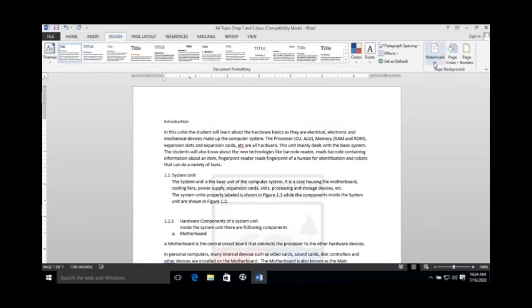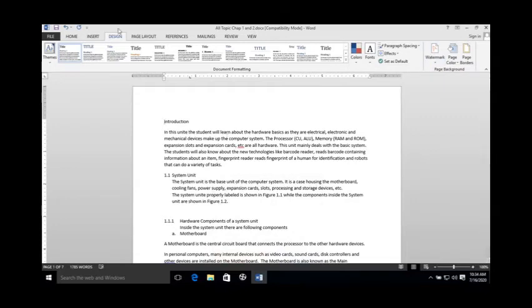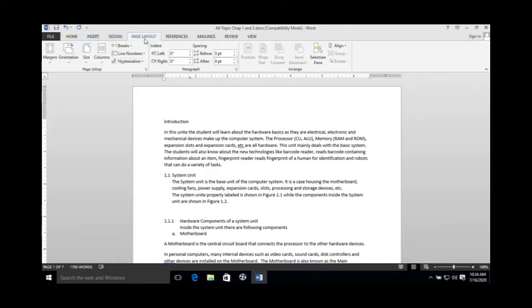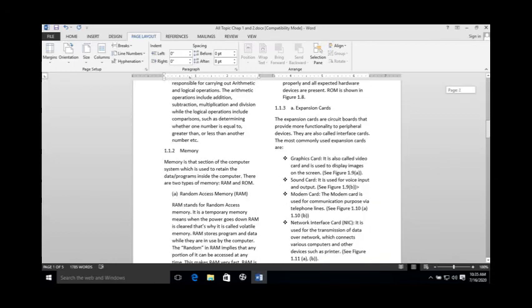Now another thing that we are going to study in this lesson is how to create multiple columns or newspaper columns in a page or in a document. Go to the page layout tab. Inside the page layout tab, here you can see the columns button. When you click on this column button, currently it's a single column. When I click on the two columns, you will see that the text written in this document will be represented in two columns on each and every page. Here, this is how it will look like.